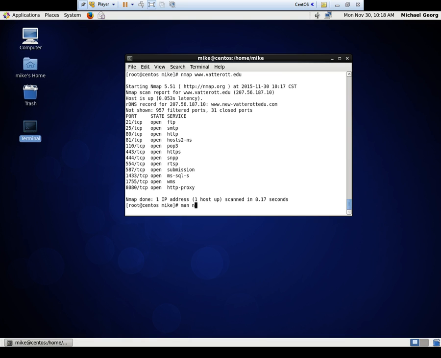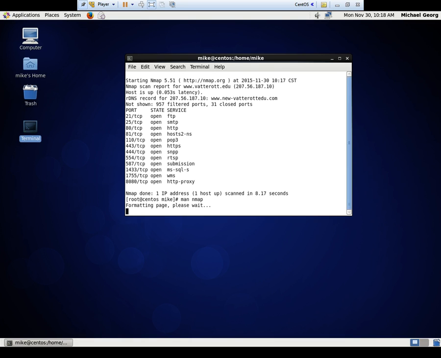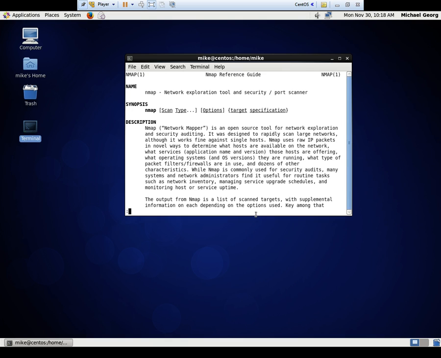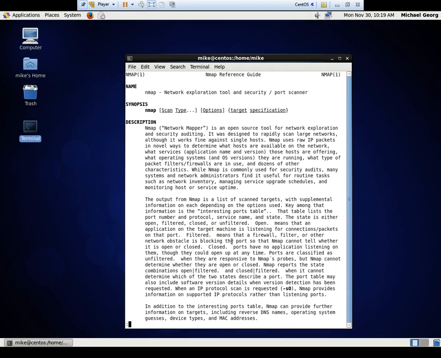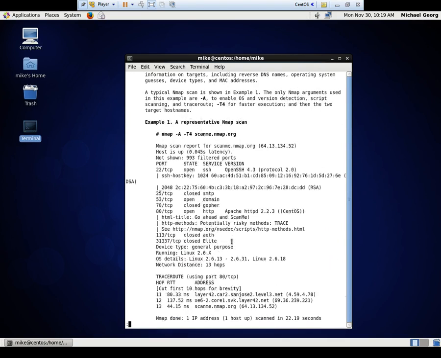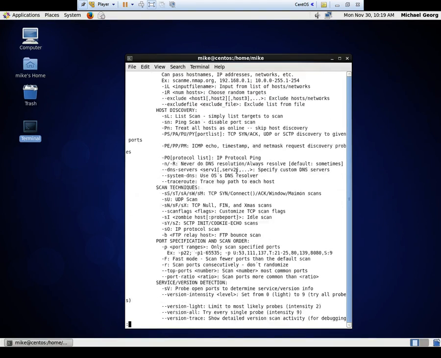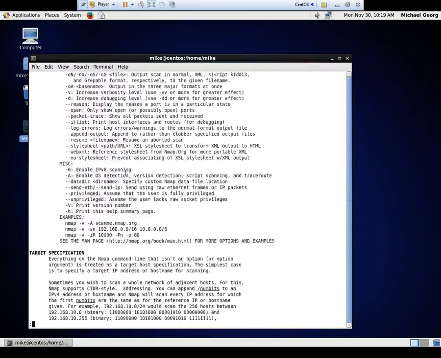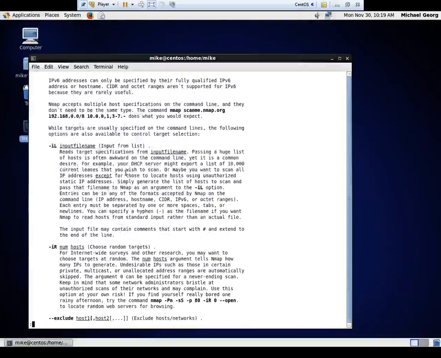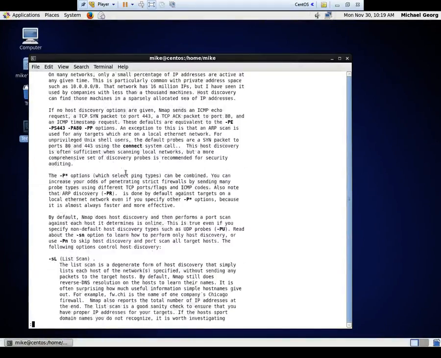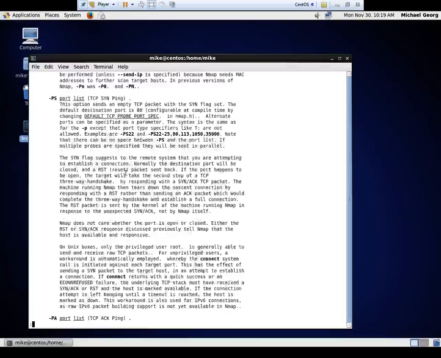There's also a way to return operating system information. Let me look this up right quick. Let's see, -A. What is that option? Let's get my window bigger here so I can see what's going on. Wow, this is a complex manual.